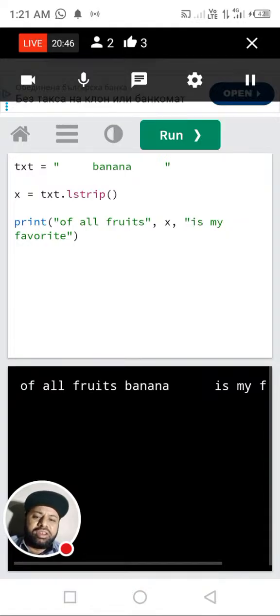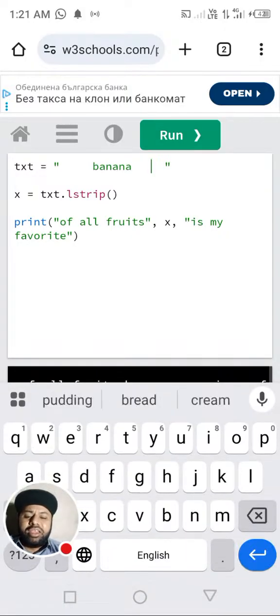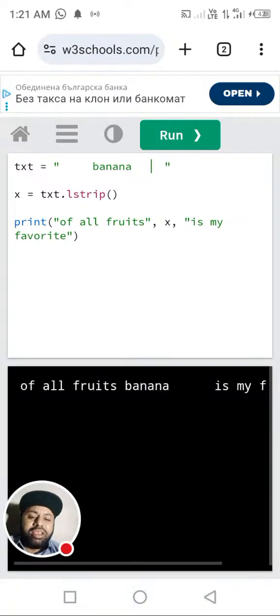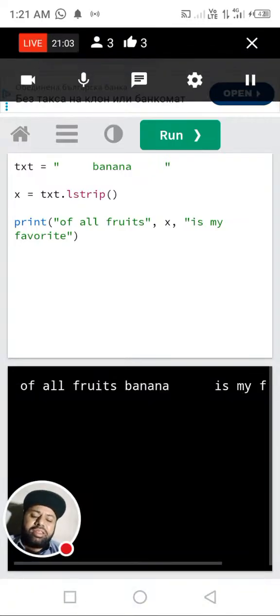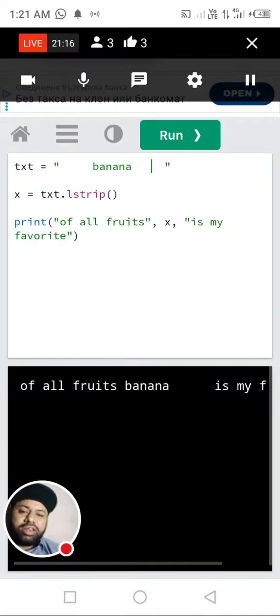All the leading space has been trimmed, and after banana the five spaces remain, because they are on the right side, and this function is only for left side trimming of spacing or something else. I hope you got it. Then is my favorite.